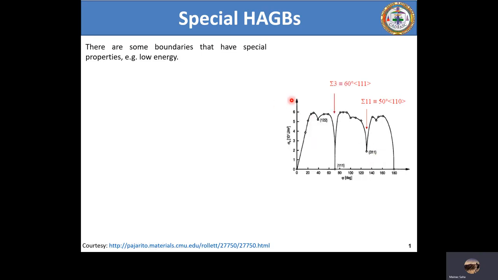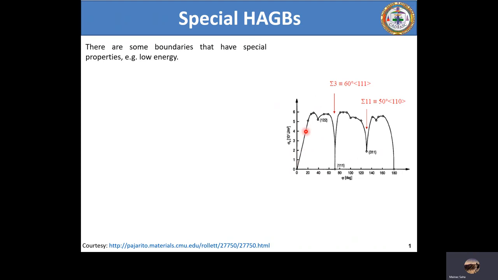This kind of a curve represents the variation of the grain boundary energy as a function of the grain boundary misorientation angle. And of course, in the last session I had also asked you, why does this curve have this kind of a profile, where in the low angle regime, which means we are talking of grain boundaries with misorientation angle ranging from 0 to 15 degrees according to the Read-Shockley model.